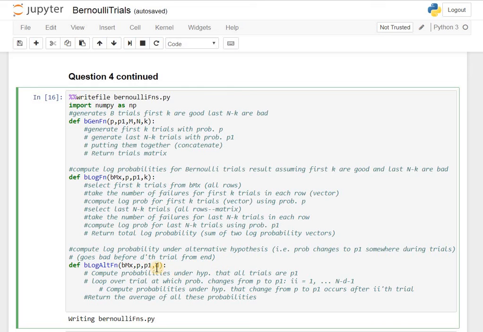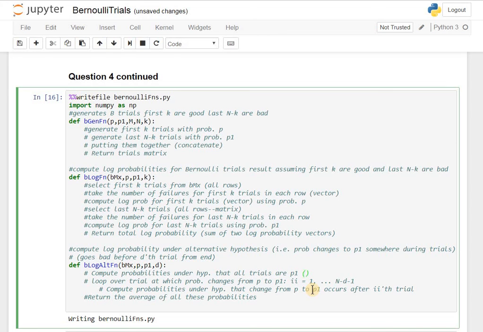Okay. So to do that, I need my matrix of trials, my default failure probability, my alternative failure probability, and D. So to do the average, I'm going to take first the hypothesis that all the trials are P1.